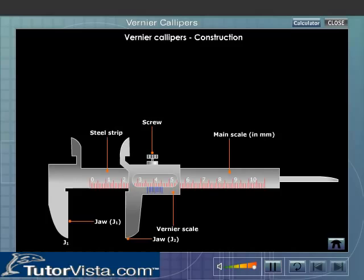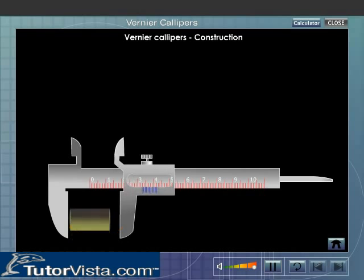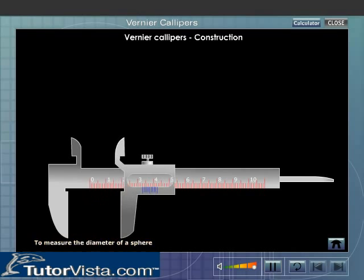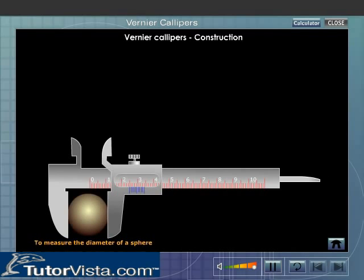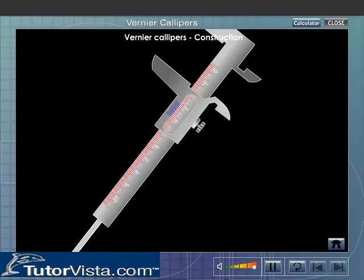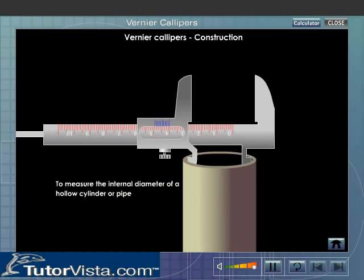The jaws J1 and J2 are parallel and projected on either side of the main scale. The lower jaws are called the outside jaws. They are generally used to measure the length or thickness of a given rod and diameter of a sphere or a cylinder. The upper jaws are inside jaws and are used to measure the internal diameter of a hollow cylinder or pipe.